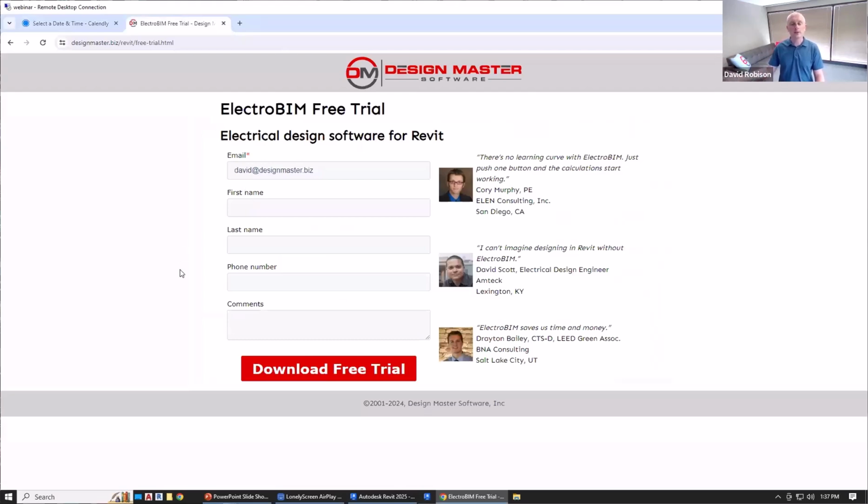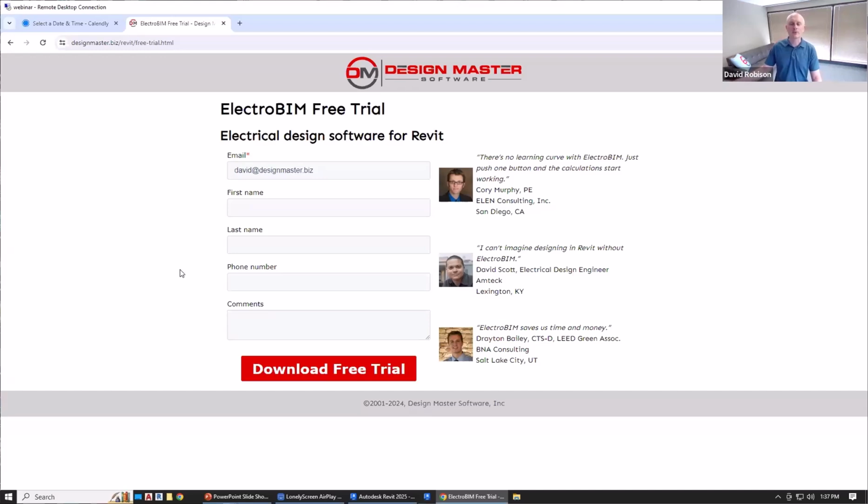The free trial will take you to this page where you can just download the software. We will send you resources on getting started, on how to use the software, so you can give it a try on your own, just directly working with it in Revit. The trial that you get is not time limited. It is an unlimited trial. However, it is going to watermark the output. So you're going to have little EBIMs or -1s in various places that'll randomly show up when you calculate.